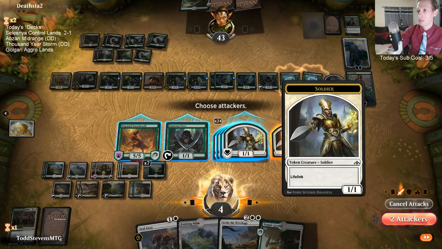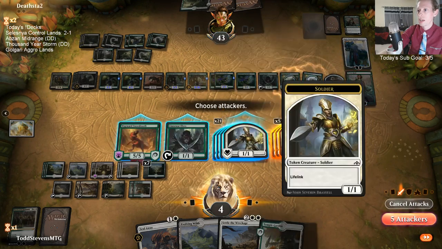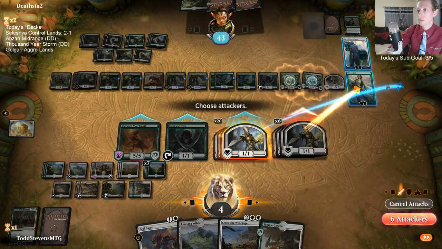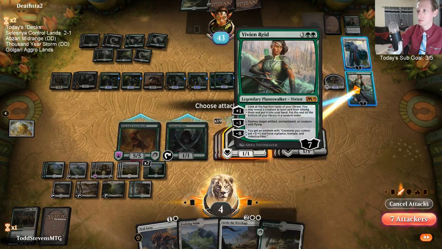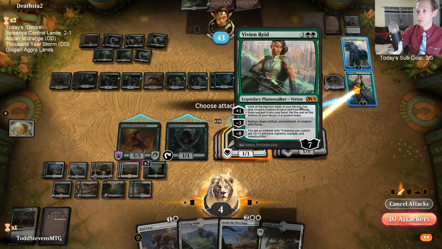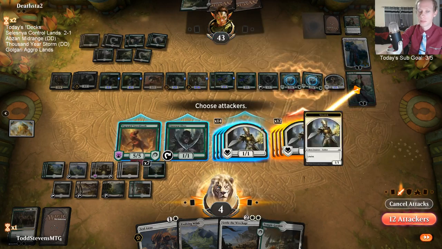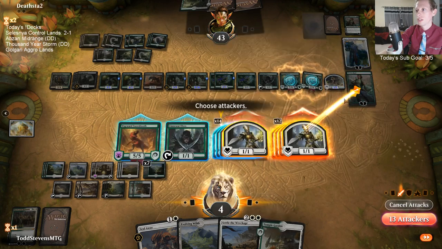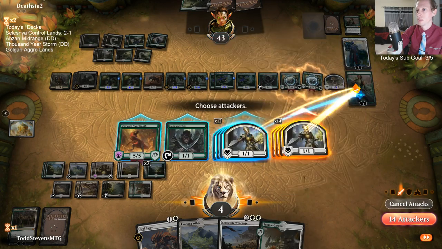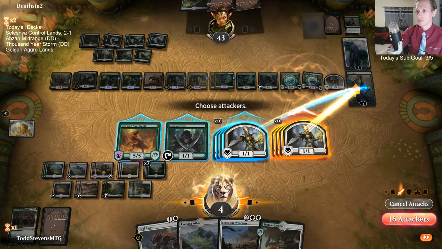This is gonna be annoying. How do they not have an attack all at a planeswalker button? Have to do this 18 more times. Is there a faster way to do this? That I know of? Or does anybody... This is really annoying. There's not? Okay.